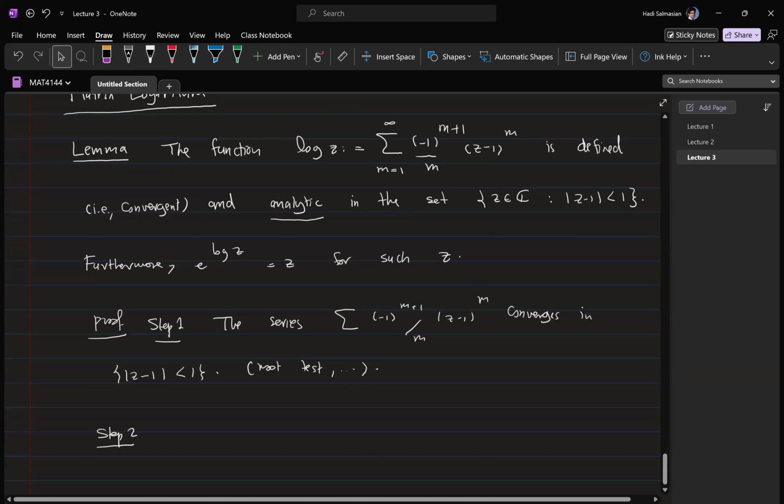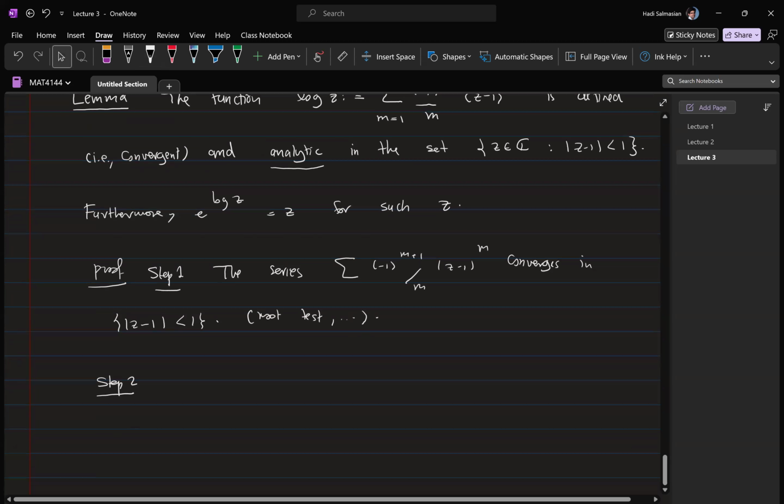All right, so we just know its convergence, but now I used the word analytic, and I will use this in passing. Analytic means that this defines a complex function which is differentiable in the complex sense. How many of you have had a course in complex analysis? Okay, several of you. So you know about complex differentiability. People online, maybe you put in the chat if you have had a course in complex analysis? Okay, at least a couple. So you're kind of familiar with this concept of differentiability.